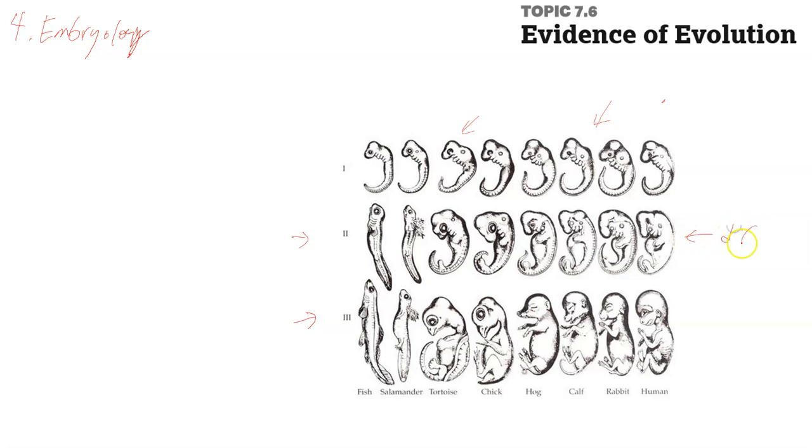And then, of course, by the time you have a full-blown embryo, you start to see a lot of differences. You can start to see how different each of these organisms is. However, this fish over here, there's not much difference between that and what ended up becoming a human when you look at the early embryonic phase. So this is just an interesting piece that kind of shows that we're all related.